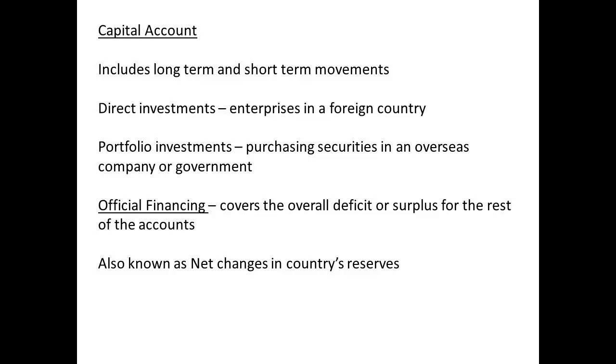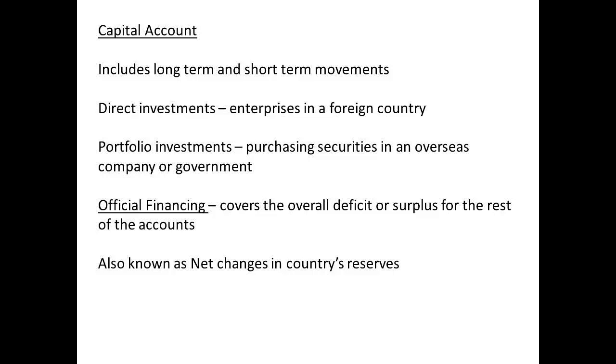The capital account includes short and long-term movement that relates to investment. Direct investment takes place when an entity invests directly in an enterprise in a country overseas. Portfolio investments are the purchasing of securities in overseas companies or governments. The account is balanced by official financing, which covers the overall deficit or surplus.